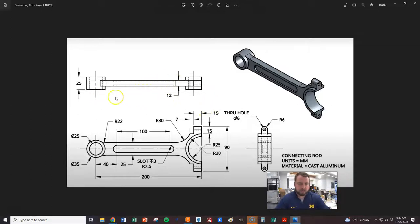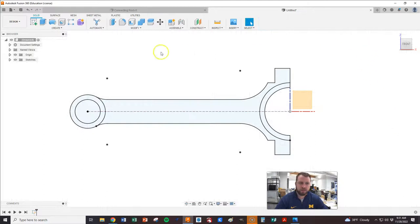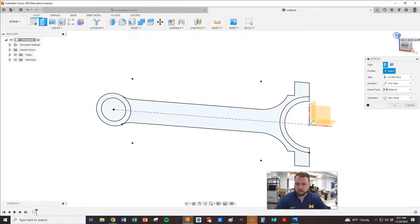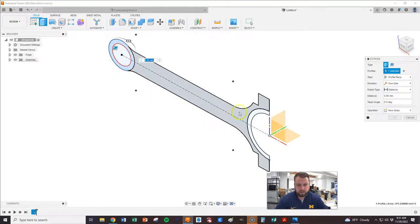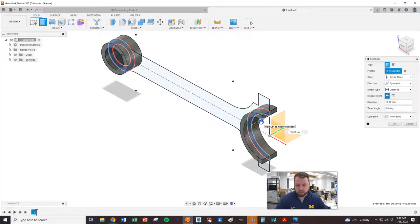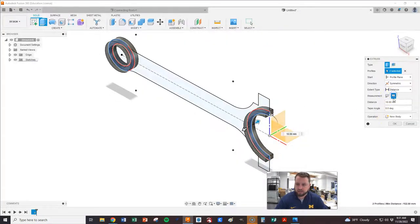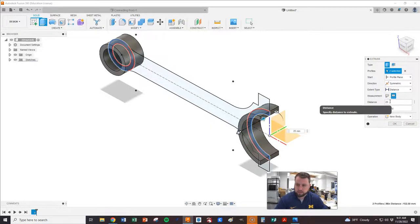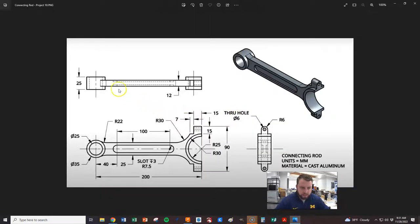Okay, so if we look at this again now, the thickness of this to this and this to this when we do our extrusion is 25 for both of those. So let's do that first. So I'm going to hit finish sketch, and then I'm going to hit E for extrude, and I want to get to my home view here. Okay, and I'm going to do that ring there and that ring there. And I want it to be symmetric. So I'm going to start pulling it out a little bit. Okay, and the whole distance is 25. So I'm going to click here. And then I want this to be 25. Good, got those.